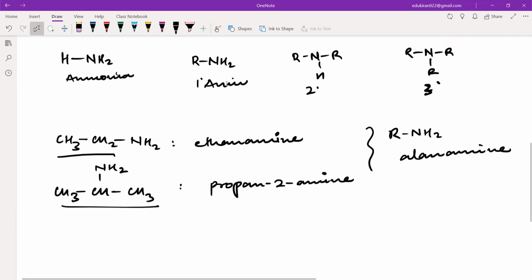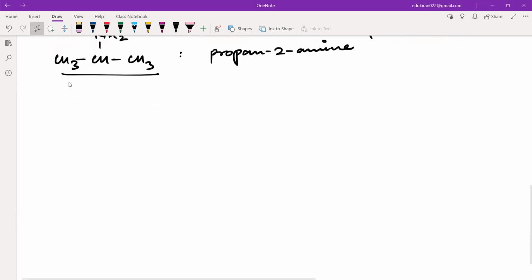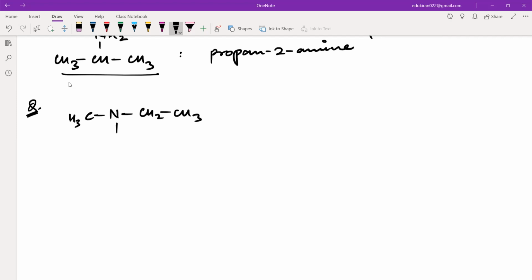Now let us see some questions that were asked. The question gives you a nitrogen which has more than one alkyl group attached to it. So it is CH2CH3, then you have a CH3 group here and a CH3 group here. In this case you have to choose the main chain. The main chain is the longest one, so you choose this one. Now there is a nitrogen there, so that will obviously be an amine, and this nitrogen has a CH3 group here and a CH3 group here.